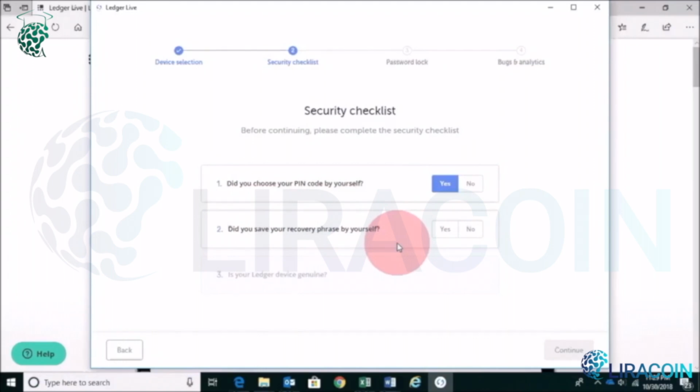Again, I'm hoping that you have done this, or at least you've done it with somebody that you trust. So click yes. Is your Ledger device genuine? So here you can have a look, and this is mandatory anyway. So let's click on that now.